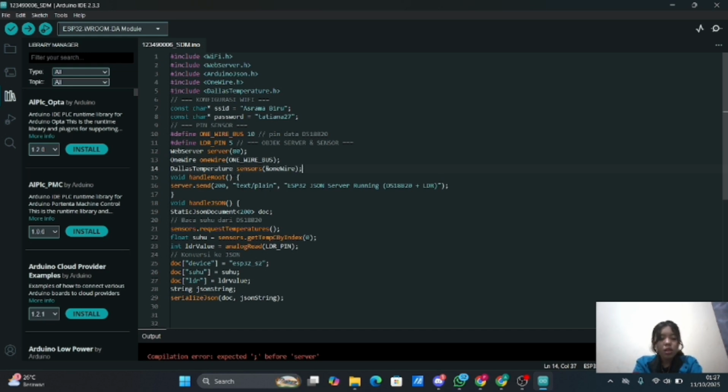Next, in here we have web server initialization.